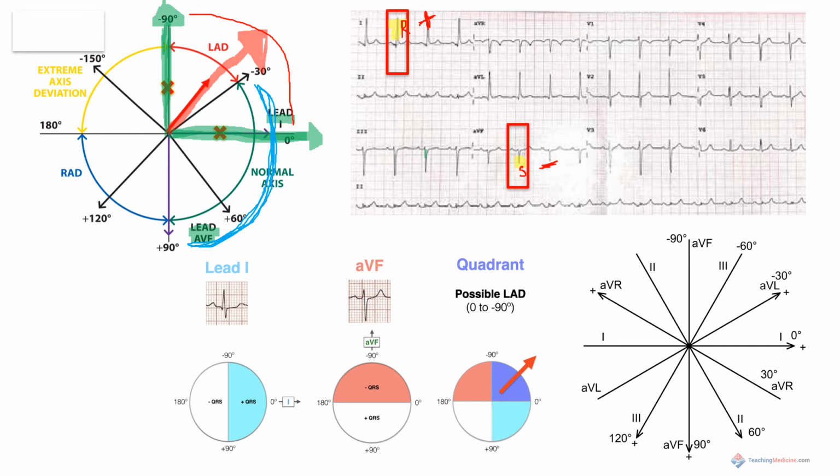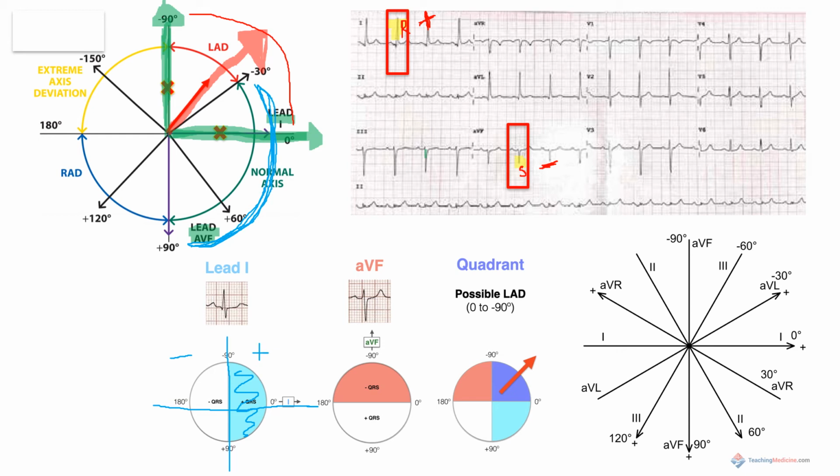Now, before I explain what that could mean, let me show you the second way that we did it, the highlighting version of how to figure out your mean electrical axis. So one more time, here is lead number 1. As you remember, draw a perpendicular line to it. This side is going to be the positive side, this side is going to be the negative side. Go ahead and shade in the positive side since we already determined that.